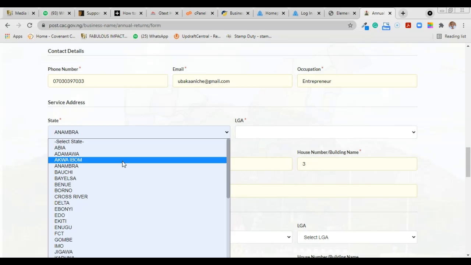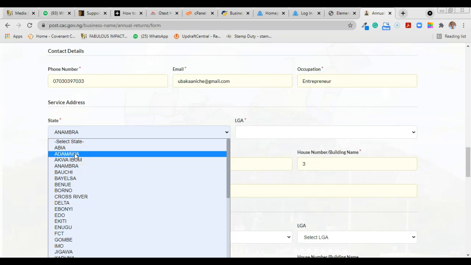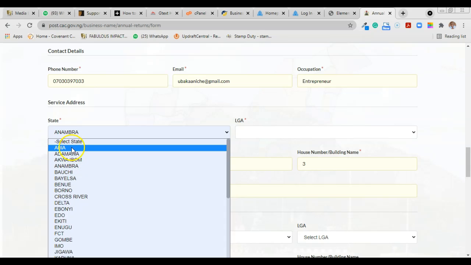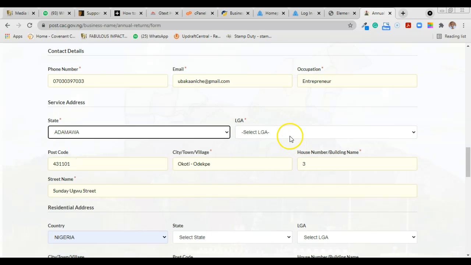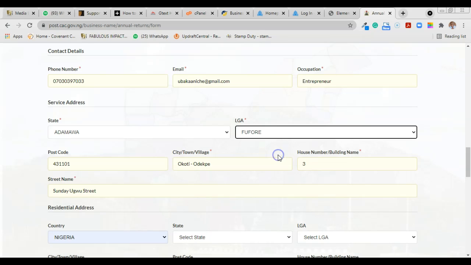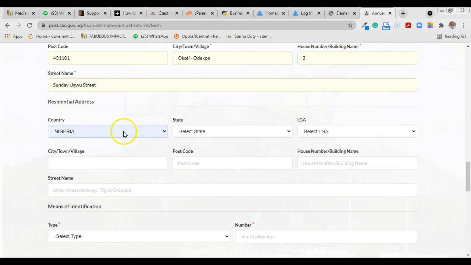So you can choose the address. This is for example purposes. Choose the local government of your address, then put the number of the house. If you like, you can add the postal code, put the name of the town. I'm just doing all this to save time.